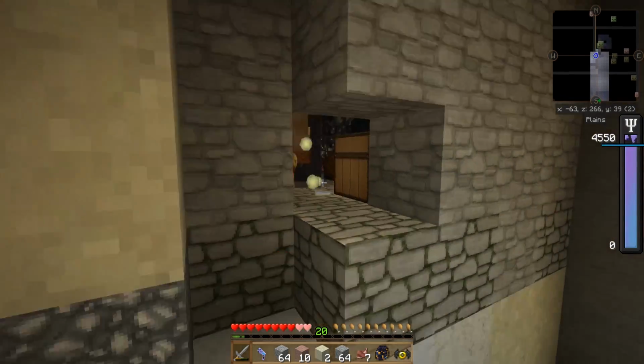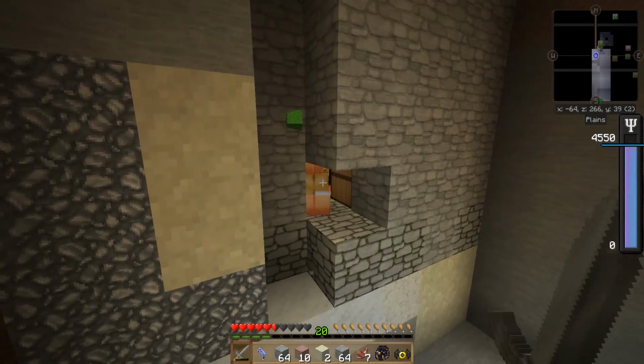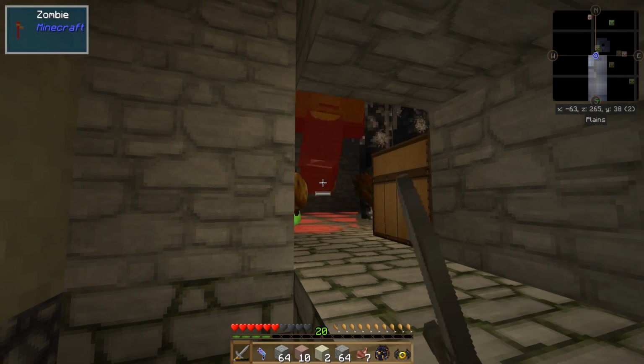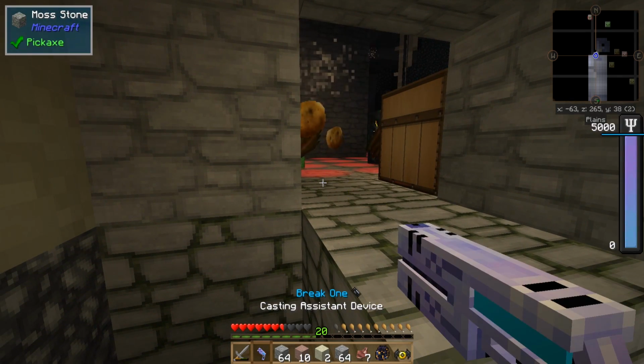Holy crap, there's so many of them. Oh, wow. Holy crap. Oh, hey. That's because you can hit me through a corner. Somehow, you actually got there. Not entirely sure how, but yeah.